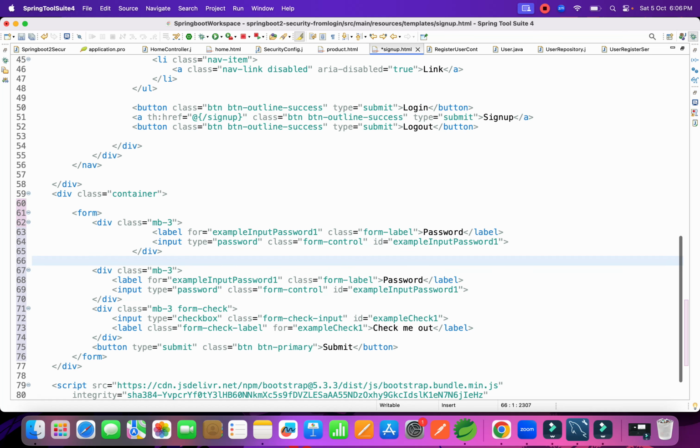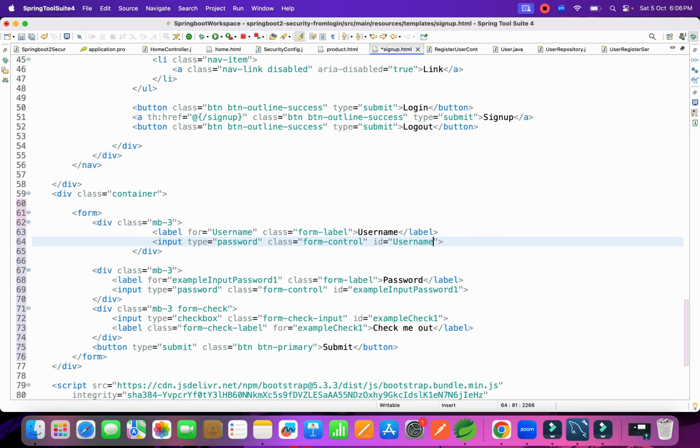Okay, and here we can give username. Okay, password is nothing but username, this is also username, and this is nothing but text.